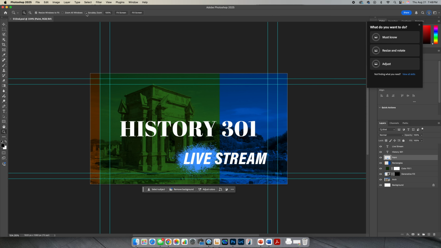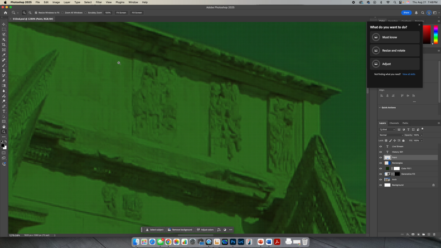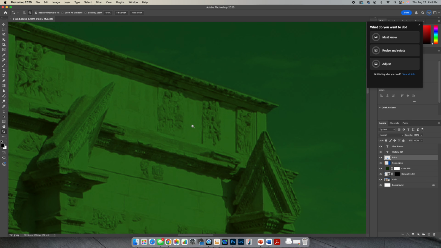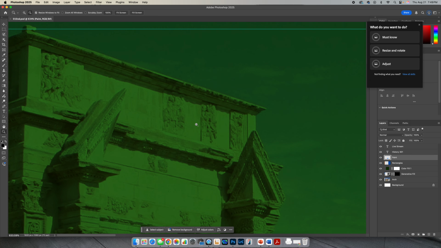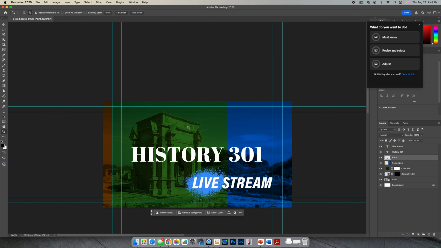If the scrubby zoom is not on and you try to do that, you're going to get a rectangle. When you draw that rectangle, wherever that rectangle is, it is going to zoom in to that area. The other way that you can do this is you can hold your Option or Alt key on your keyboard. Alt on a Windows or Option on a Mac, and you can click and that will zoom out. You get a minus on the magnifying glass.